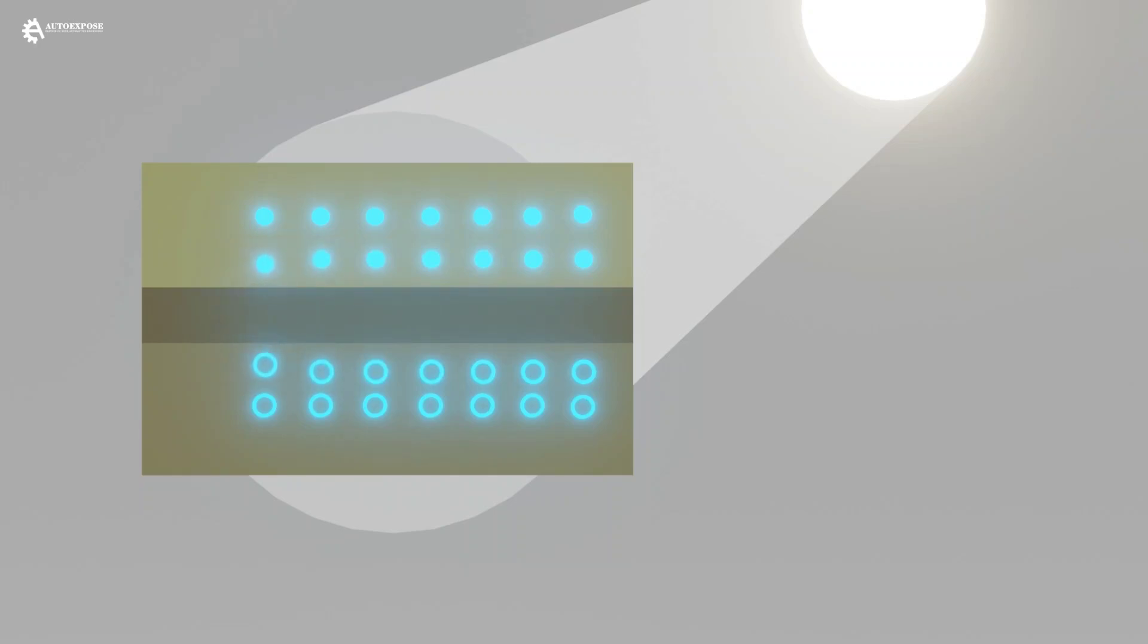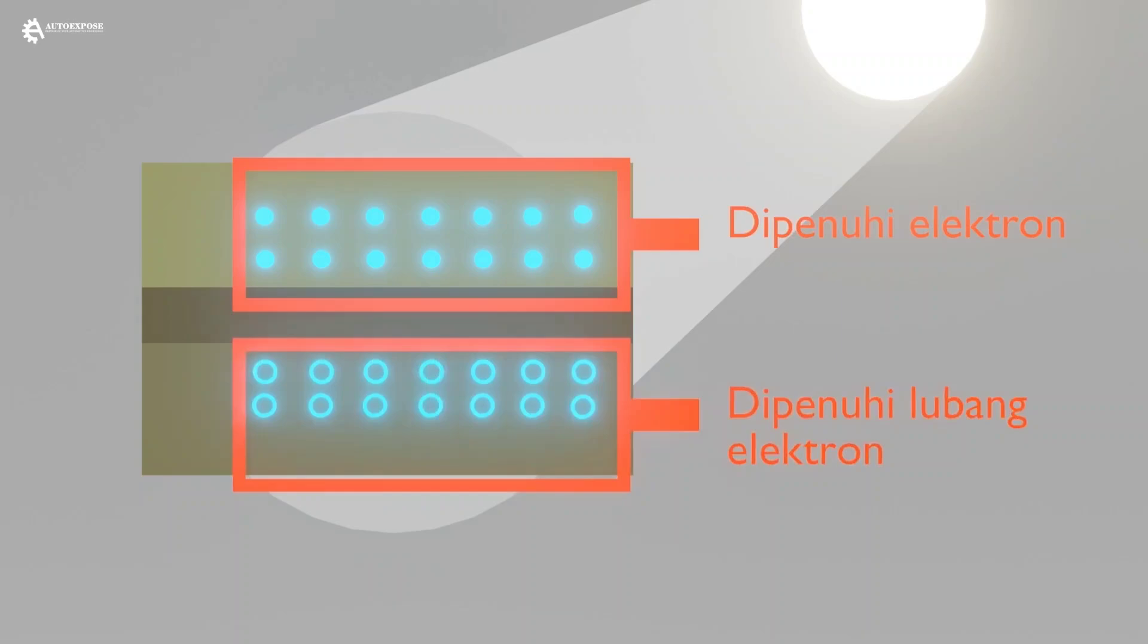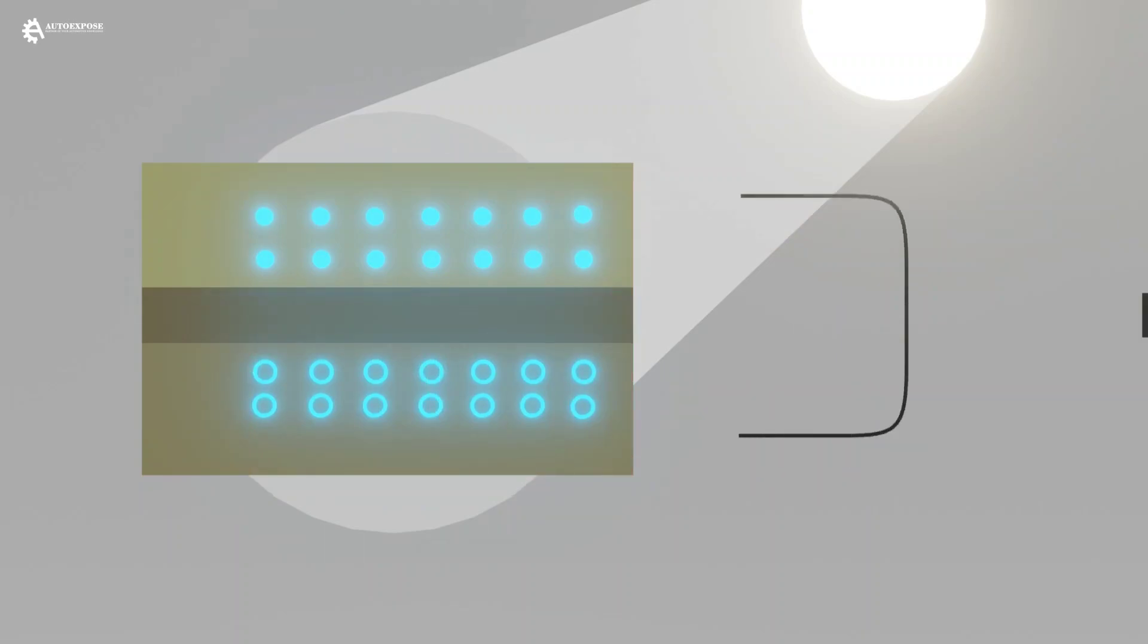So, at this point, the upper area contains a lot of electrons, and the lower area contains a lot of electron holes. When we connect the upper and lower areas through a conductor, electrons will be attracted to fill the electron holes below. Electrons that have filled the hole below move up to the depletion zone area. And this process happens over and over again, as long as there are rays hitting the solar cell.